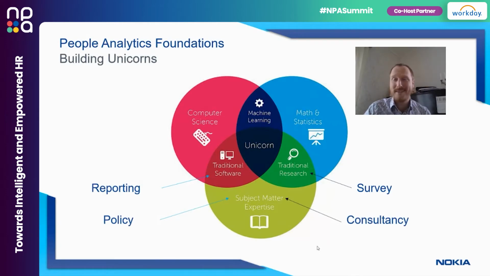We are in the business, as I say, of building unicorns, of combining these three specific areas to deliver real value. And each of them are equally important. And as I go through the presentation, you'll see I'll try to highlight the areas where computer science, statistics, and subject matter expertise really come in handy in the delivery.